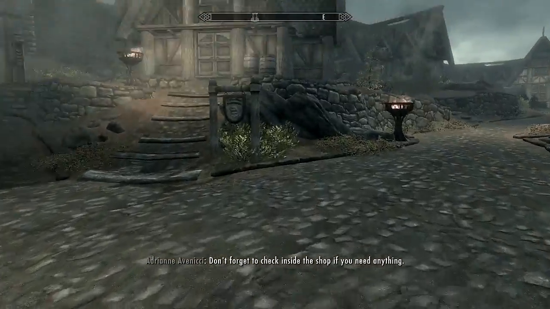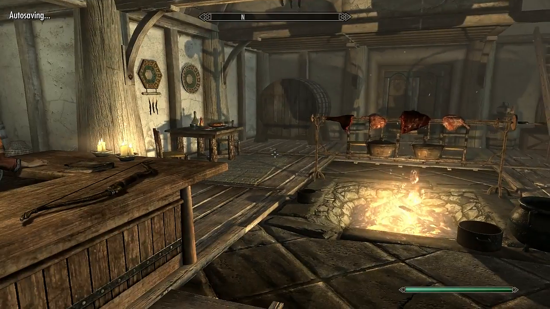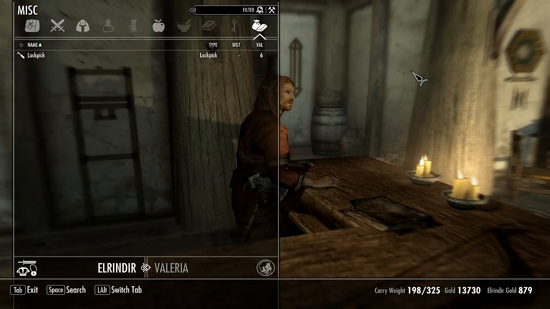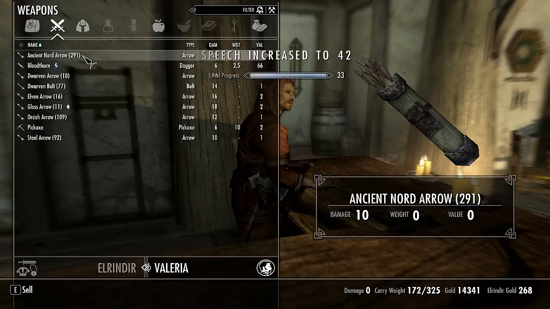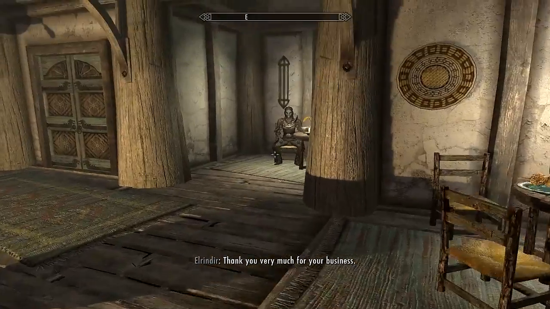Don't forget to check inside the shop if you need anything. Manor is going to need tons and tons and tons of iron. Hello, friend. In the market for some hunting? What are you hunting? Never mind. I don't want to know. Thank you very much.